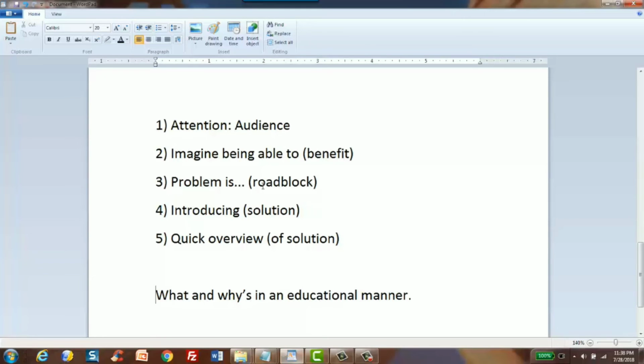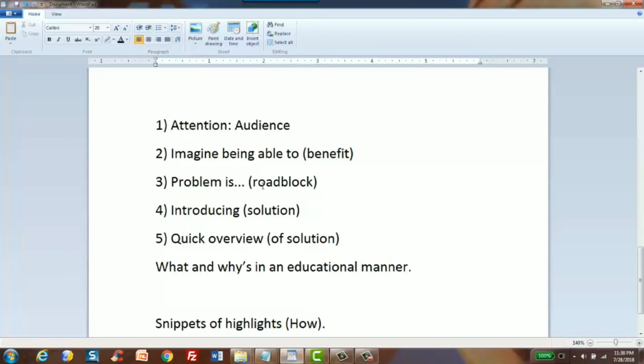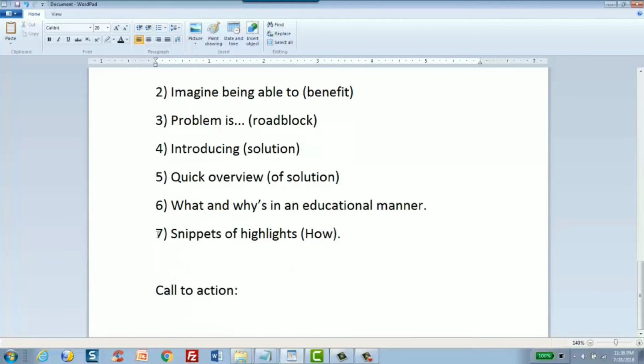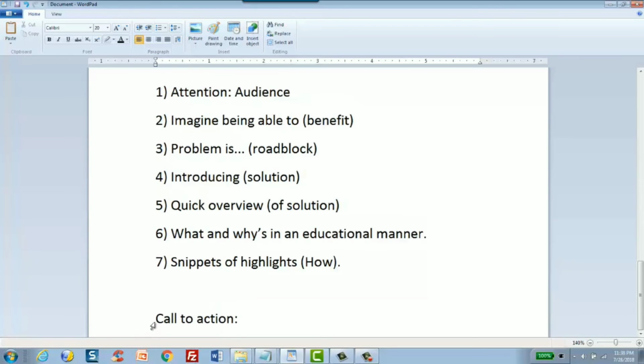And then we have the quick overview of the solution after we introduce the solution. And then of course, after that, we have the what's and the whys in sort of an educational manner. And then of course, we have number 7, which is the snippets of the highlights. And then of course, the call to action.